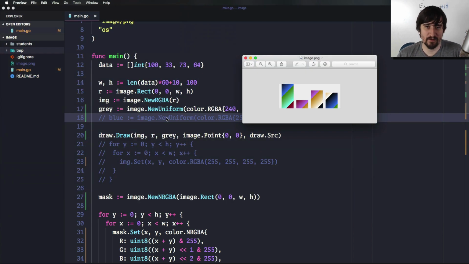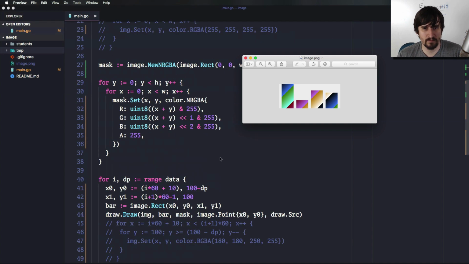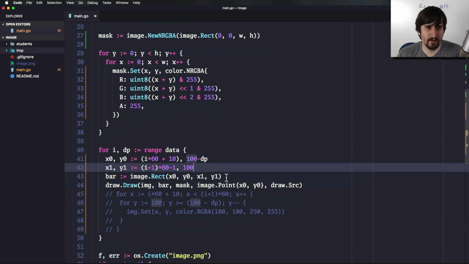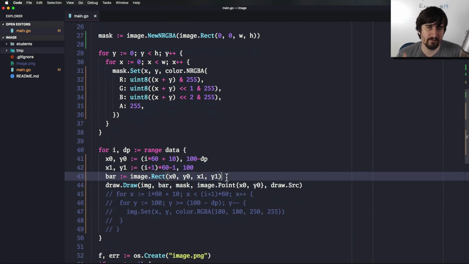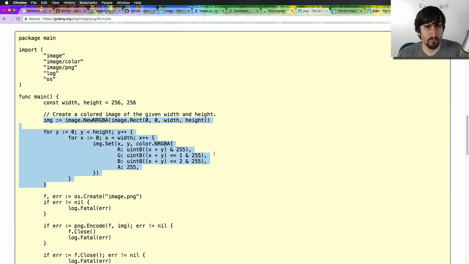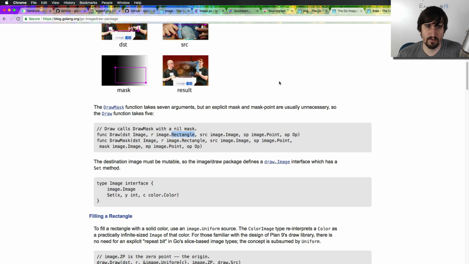Okay, so now we've got these crazy bars. I was hoping I could get them to do more of a fading type thing with the blue, but I need to look a little bit more at how the mask stuff works, because I honestly have not used it at all.